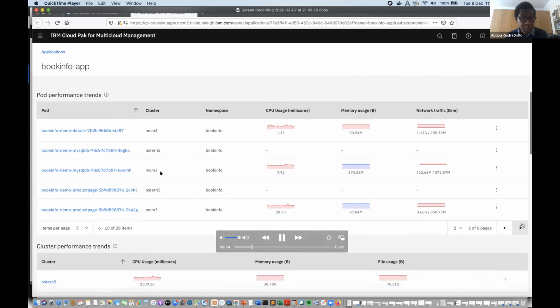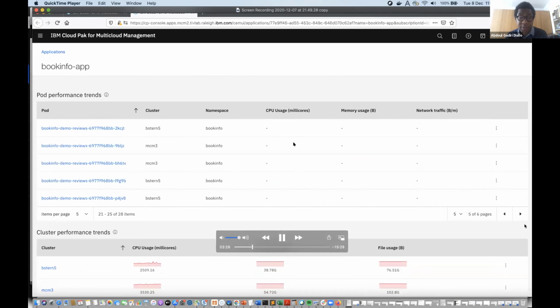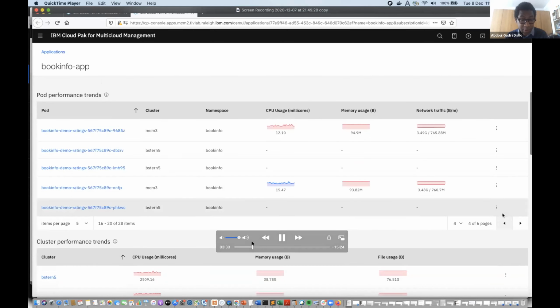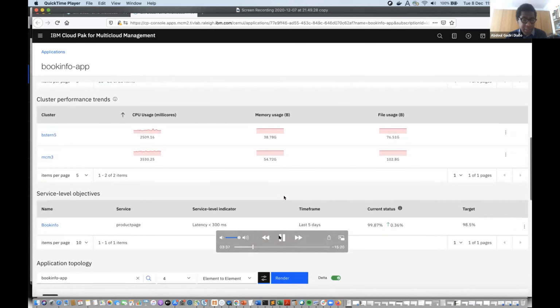So you get the different pods. You can see the consumption in resource, in CPU, etc. You get the same also at the cluster level. So that's what we are showing here. So we have two clusters that are managed inside this MCM environment. So the total resources used for this are mentioned here.